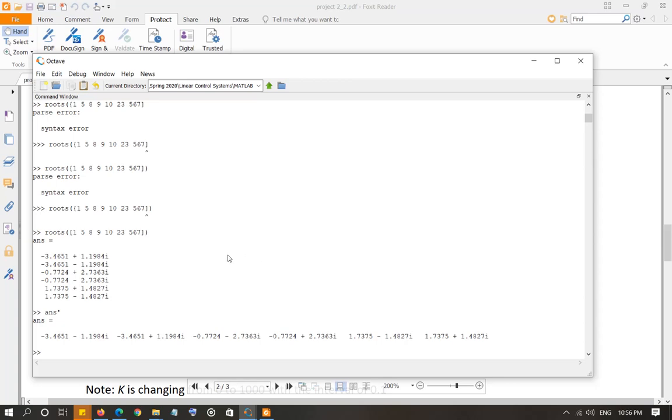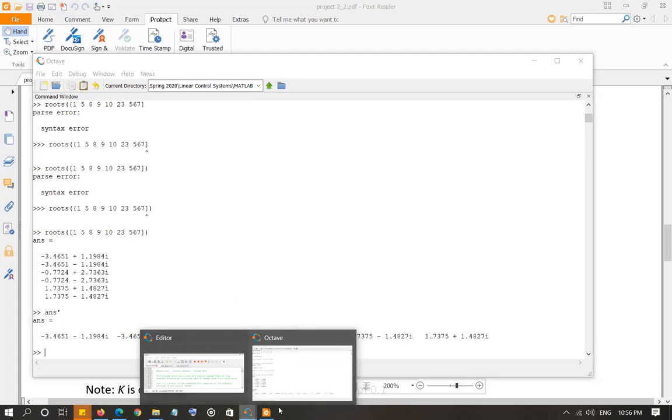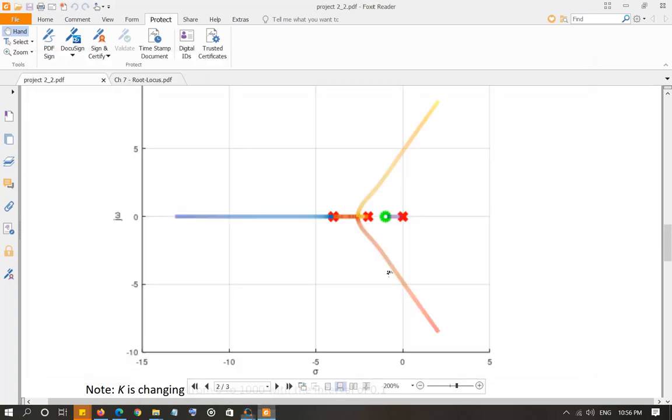And since you're plotting them in the same graph, but you're plotting different vectors, MATLAB is going to automatically change the color. So you don't have to change the color. When I plotted that, it changed the color.